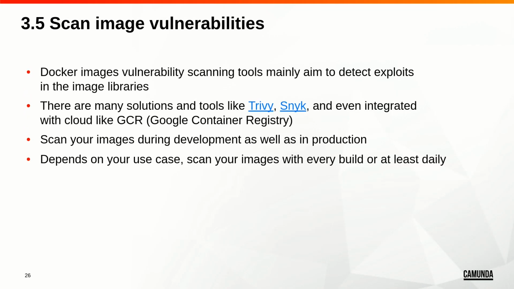Scan image vulnerabilities. And here is the last security practice, which is helpful to detect security issues early. So use vulnerability scanning tools to detect exploits in the image libraries and integrate one of those tools with your CI pipeline or your Docker registry. Nowadays, there are many of them: open source, SaaS, and part of the major cloud providers.